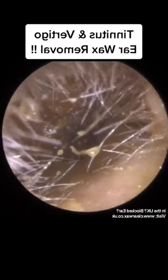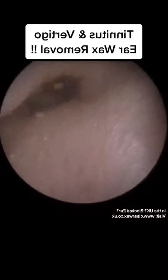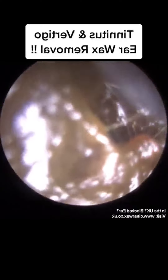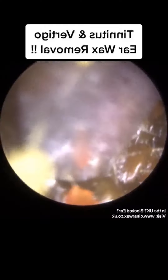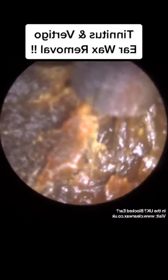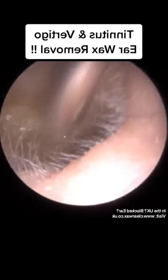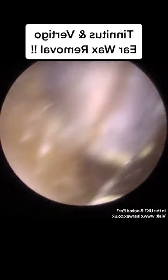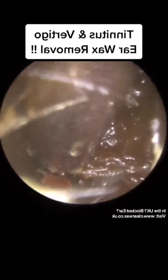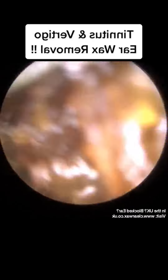This is for a patient who attended with bilateral blocked ears. Their symptoms included hearing loss and tinnitus — tinnitus is typically a ringing or buzzing noise in the ear, although it can be any type of sound that originates either inside the ears or inside the head, and is not due to an external stimulus. In addition, they were also experiencing a bit of vertigo — a sensation of the room spinning around them. They put their symptoms down to their blocked ears, having had these symptoms previously due to earwax, and in this case a lot of dead skin as well. Upon removal, their symptoms are alleviated.